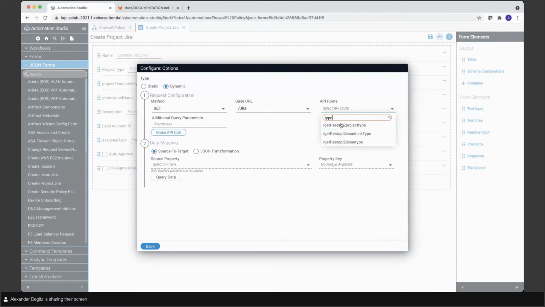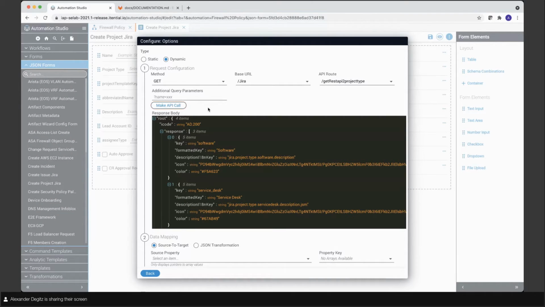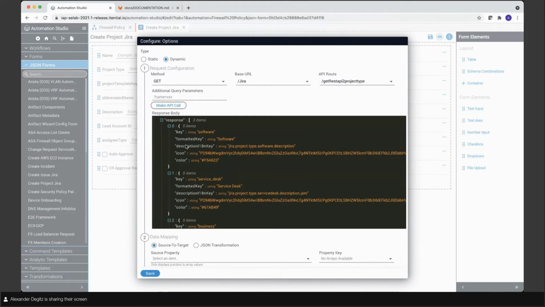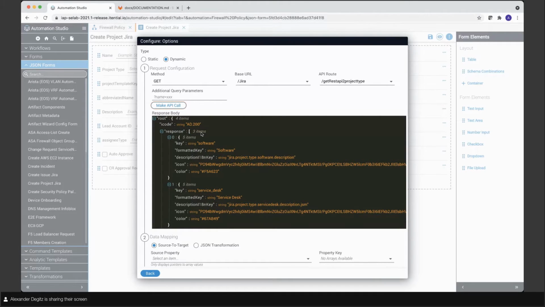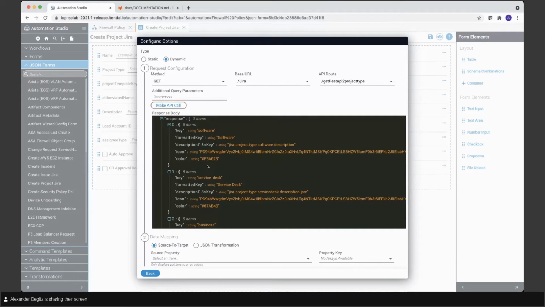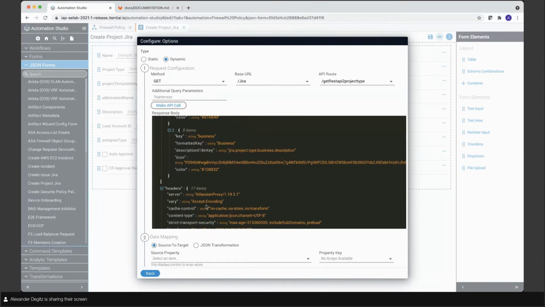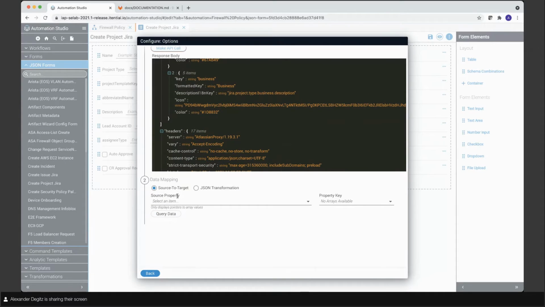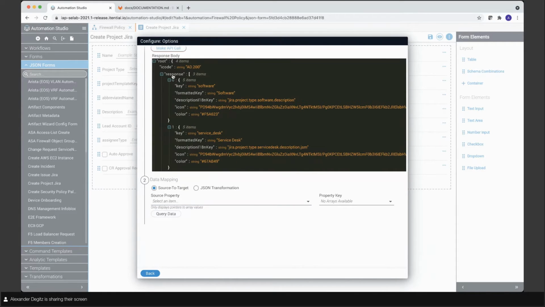And so we can get any REST call, any API call that our Jira integration offers. In this case, we have one that offers us the project type, and we can try to make that call and see this is the API response that we're getting. We're getting a response of three items with 5 keys each. And what I'm really looking for is probably the formatted key here. That's what I would want users to see in my drop-down list. So what I can do here is map that data and say I want to look at the response.